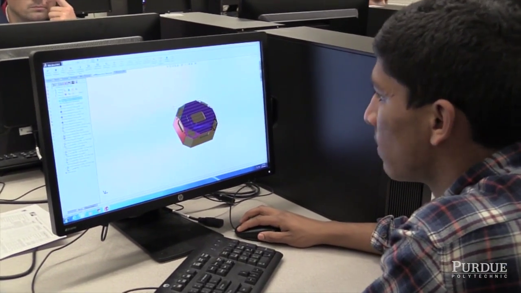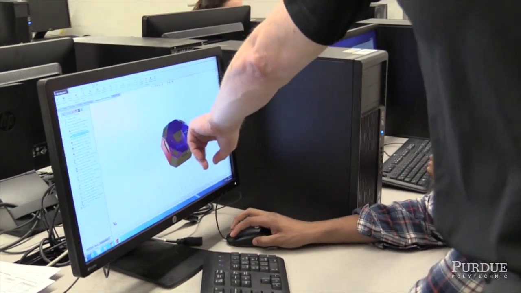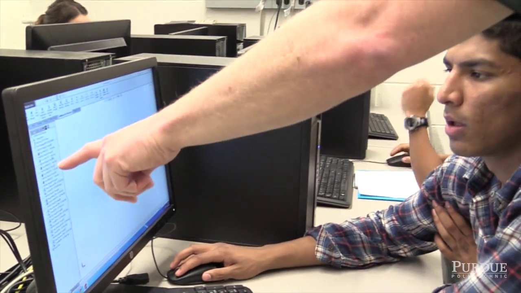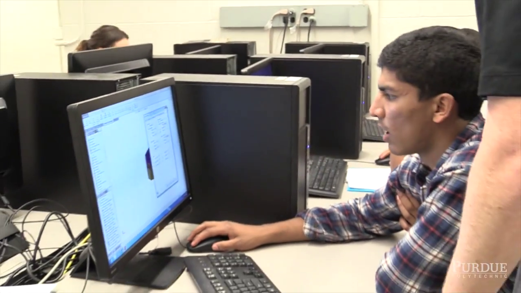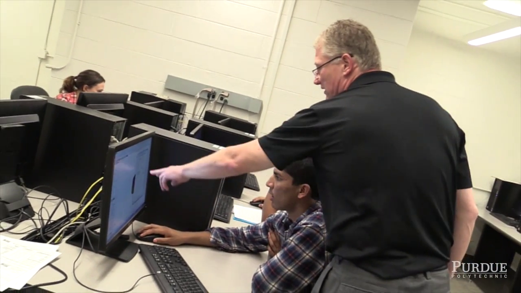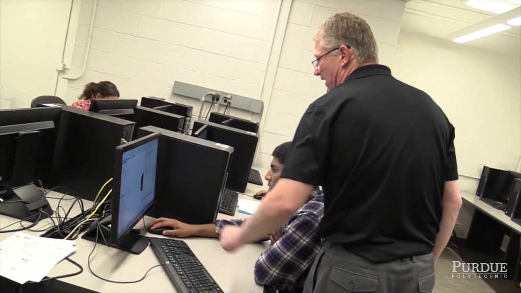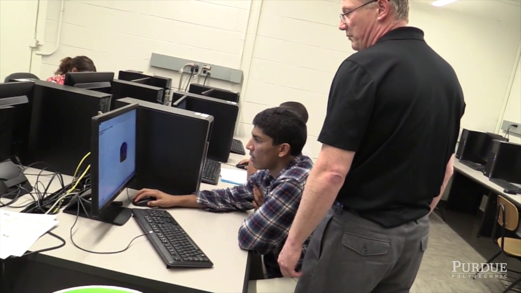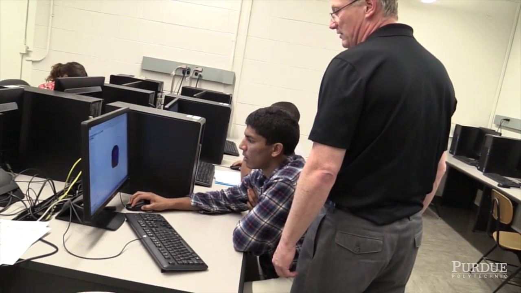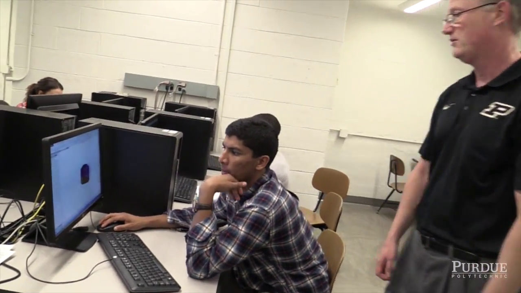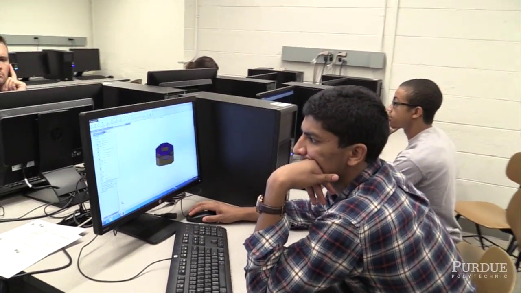So yeah, try to make these things, you go like this. Try to go that way. So when you go back, just go to edit definition. And you go into facing. And then you can say, instead of 0 degrees, maybe 90 degrees. That's going to change that pattern to that way. Now it doesn't hit the corner. Yeah, I see. Okay, so you have to do it for all four. Okay.